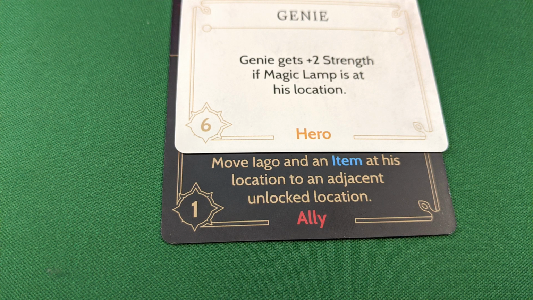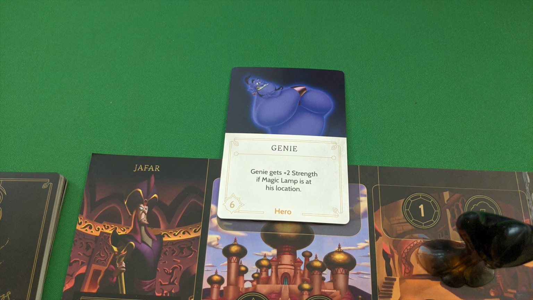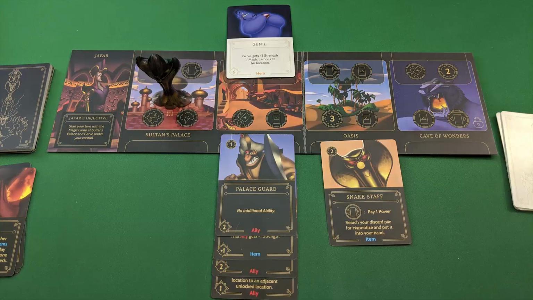In the bottom left corner of ally and hero cards, you'll find their strength values. If you have 1 or more allies whose combined strength total is equal to or higher than a hero's strength total, you can discard those allies in order to then discard that hero. The allies you use for the Vanquish action need to be at the same location as the hero in question in order for this to work.